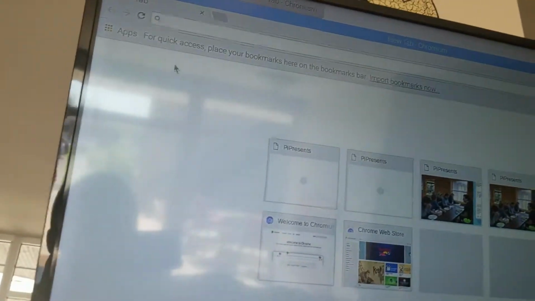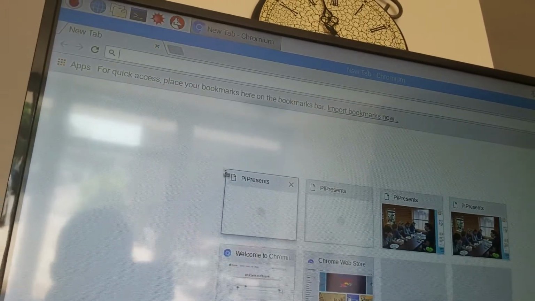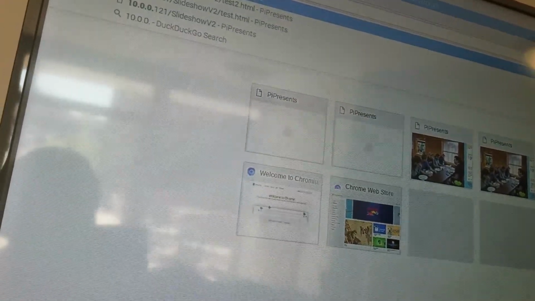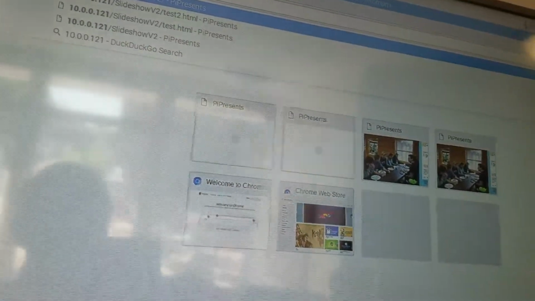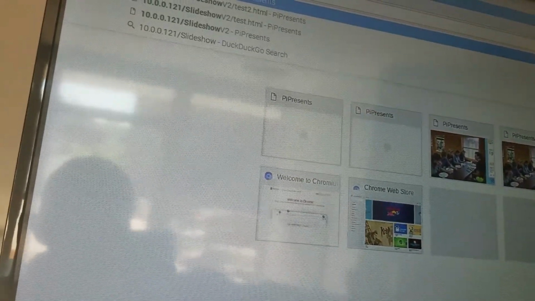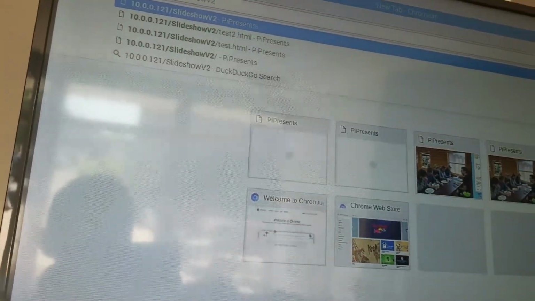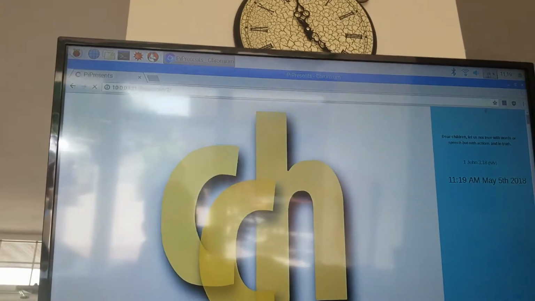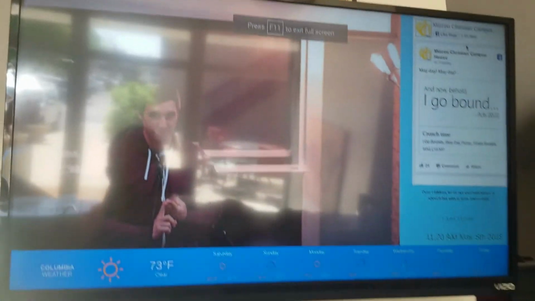So you go to this web browser, and usually you'll select PiPresenter, but in this case we'll do it the manual way. It's 10.0.0.121/show shift V2. Then you hit enter on the keyboard, and it will display. It will be sized correctly. It's at 100% right now. This is where we want it to display. And then you will go ahead and hit F11 on the keyboard right here. I'm going to go back up, and whenever you hit F11, the screen formats the way you want it to be.